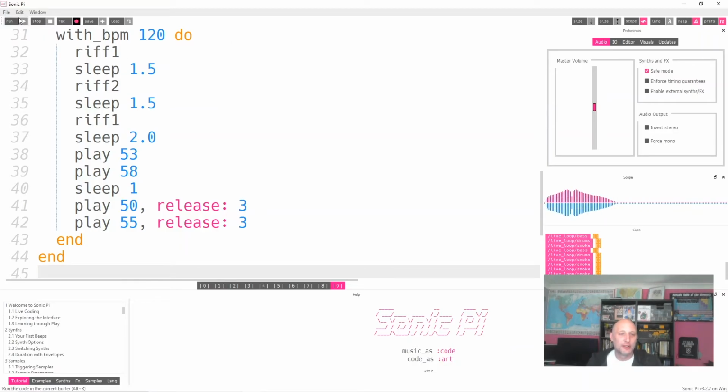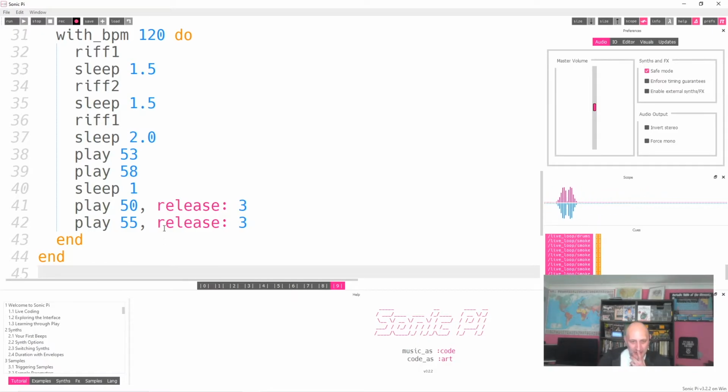I can just hit run and it should update that. Getting there. That's getting close. It's not perfect by any stretch of the imagination, but we're definitely getting there.